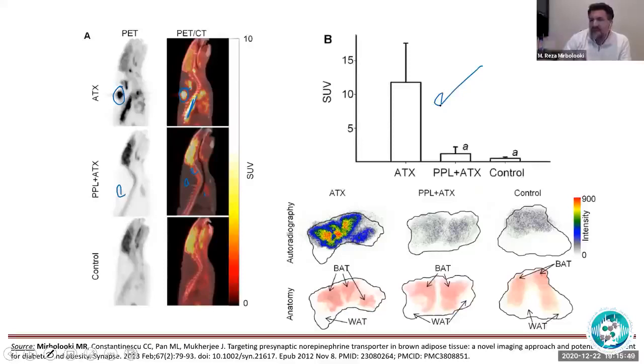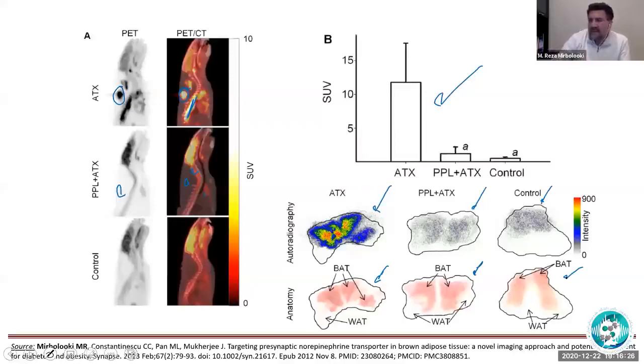After the experiment was done, the rats were sacrificed and the brown fat was removed. And then we made slides of this brown fat and exposed them to film. For the consecutive slides, we got a photo of that to show where the brown fat is. When you remove this brown fat, it's actually brown because of the high mitochondria they have. They're not yellowish or whitish like you see in white adipose tissue.